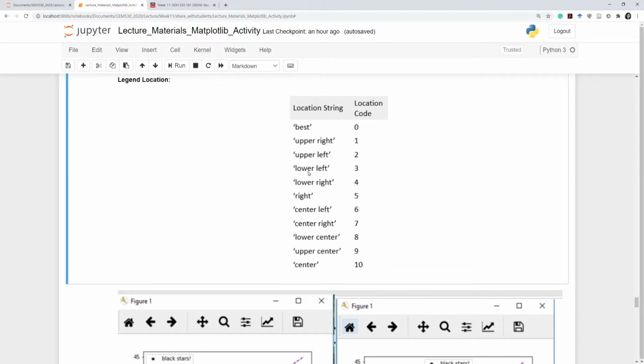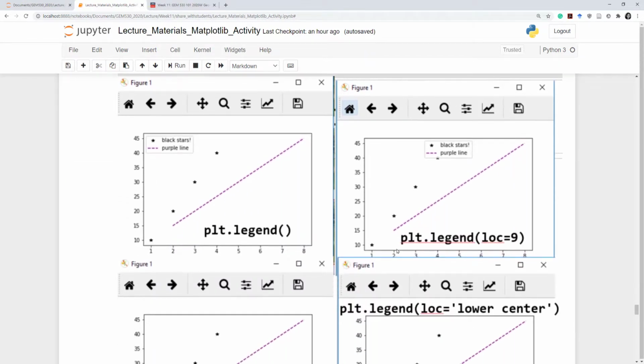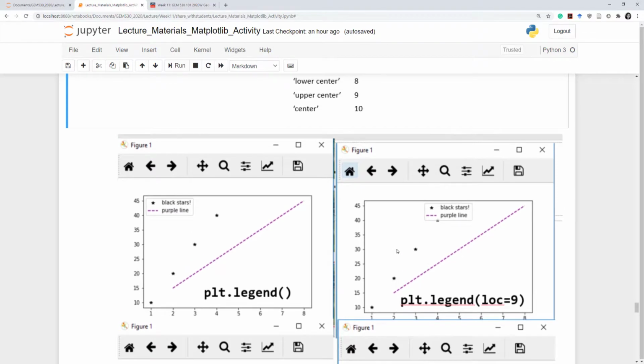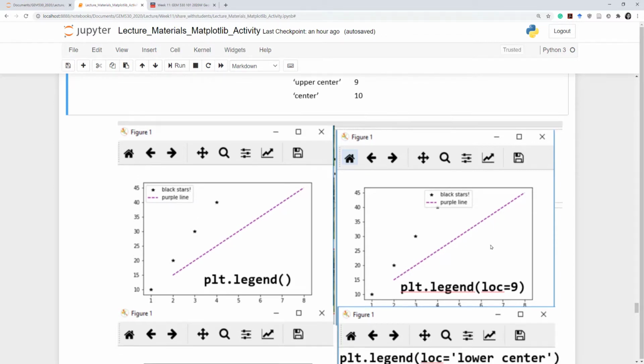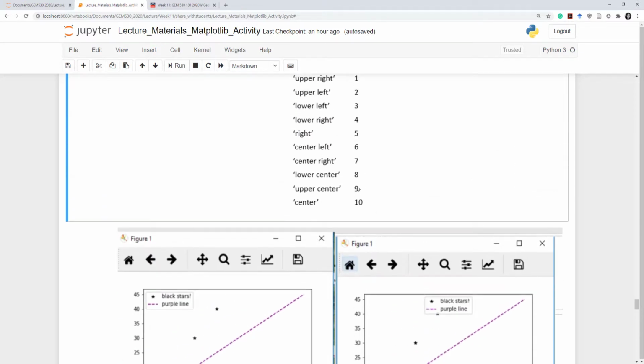Upper right, upper left, lower left. So based on where you want to add that, there is a code. So I gave you a picture where I showed them. So you can see that plot legend, we didn't say where to add them. This is just the default. Where it found a spot, it added the legend. Now I say that no, that means in the legend function, I mentioned the location code 9. What is 9? The 9 is the upper center. That means upper center area.